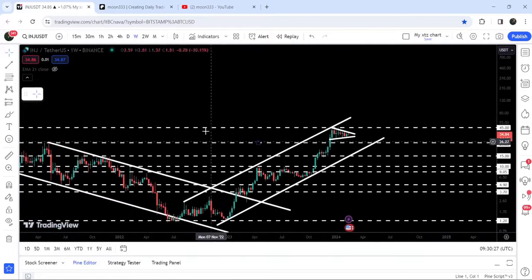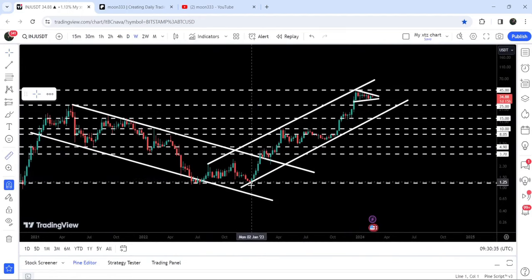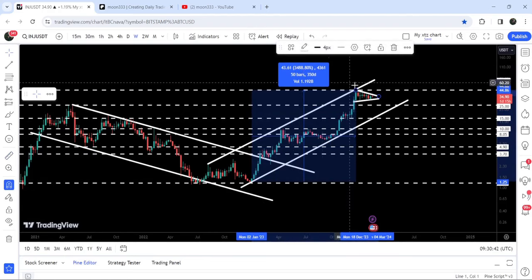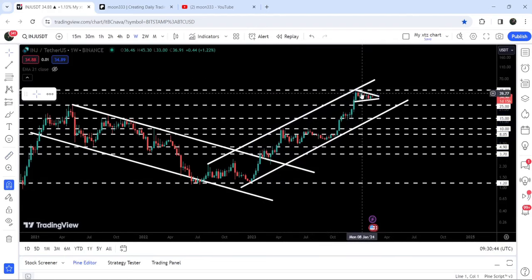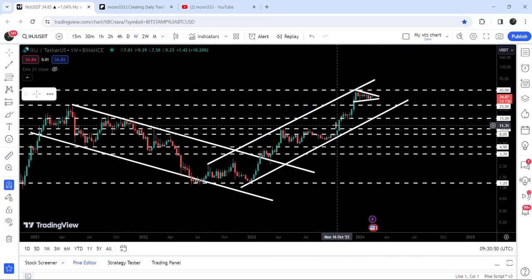On the seven-day time frame chart you can see that after the breakout it has also formed a quite big up channel. If I place this measurement tool from this low to this side, you can see that so far it has valued almost 3500 percent — 3488. It got rejected by the resistance of the channel and formed this symmetrical triangle on the daily time frame chart, and in today's video we will analyze this move.